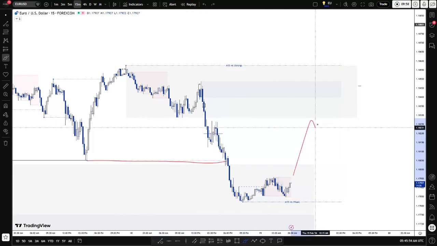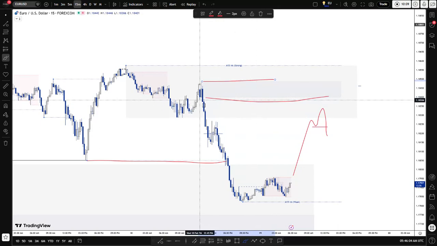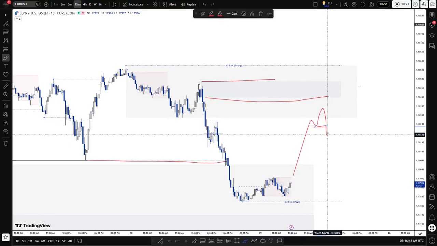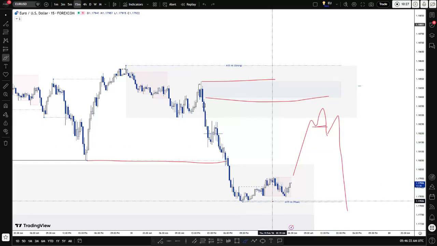So for shorts, we could wait for price to pull back to our supply, then wait for an order flow shift, or you can trade from this supply zone. It's the extreme supply zone. It's a sweep zone. It doesn't have lead, but it's still a valid zone. It could hold price. So you can trade directly from it, or you can wait for price to pull back, then we get that order flow shift, then you look for shorts targeting the weak internal low.